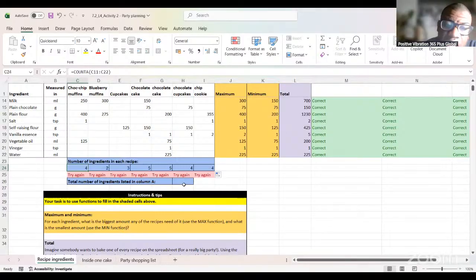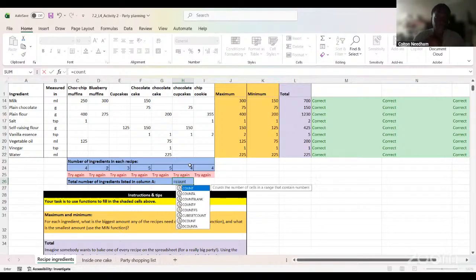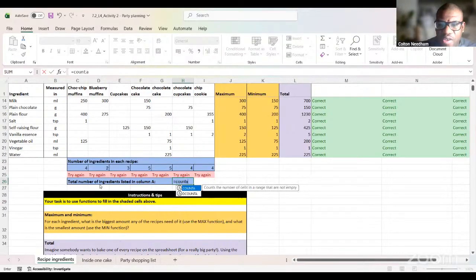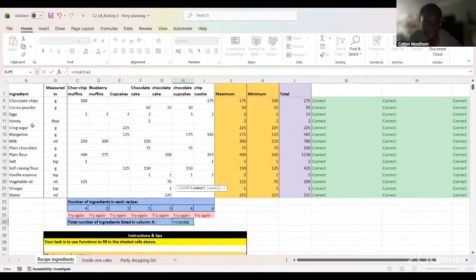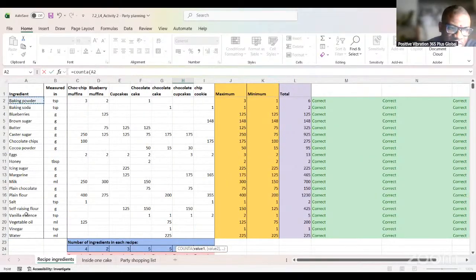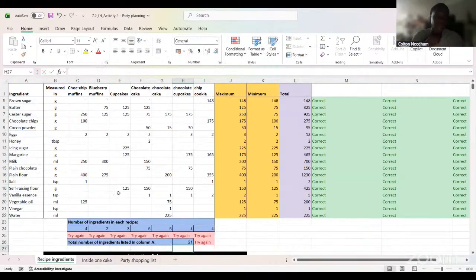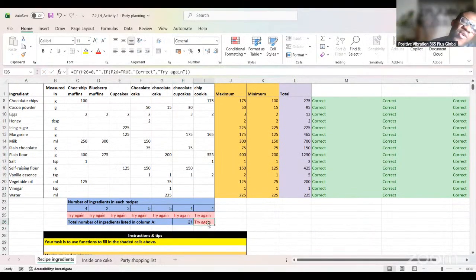Okay, cool. Let's go to this one. Total number of ingredients that is in column A. So that would have been what? COUNTA. Don't say total, say total number, not total. It sounds like we need to COUNTA everything in column A, because you can't add up words, can you? No, you can't. Yeah, so it's 21. Obviously, to give you that error there. Yeah, it's cool. All right, first one done.